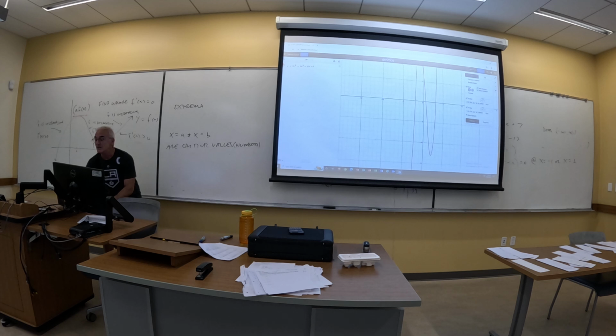How much of the x did I use? From negative what to what? Negative 3 to 4? I went -3 to +4? Yeah. So that's all I'm going to graph. This is important, you understand this part. I'm only going to graph that much because that's all I did. Any more than that's probably not necessary.